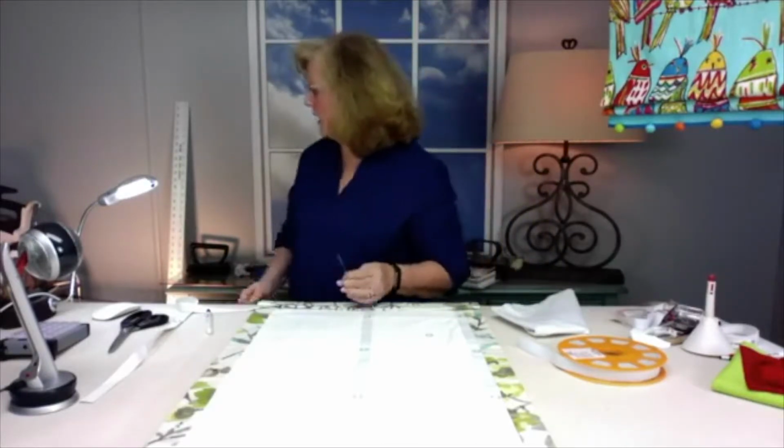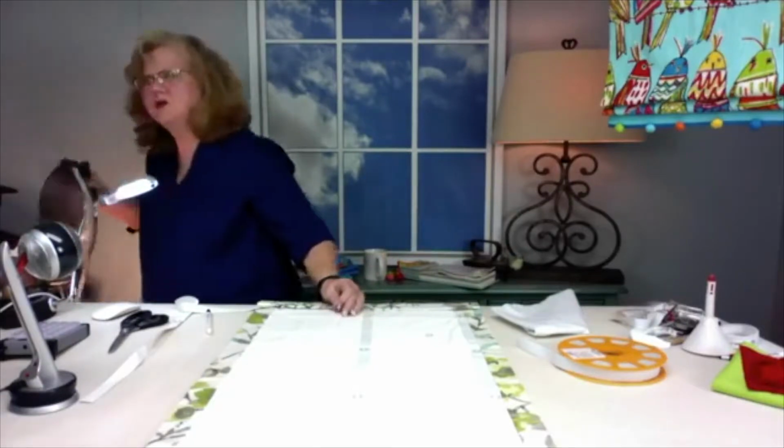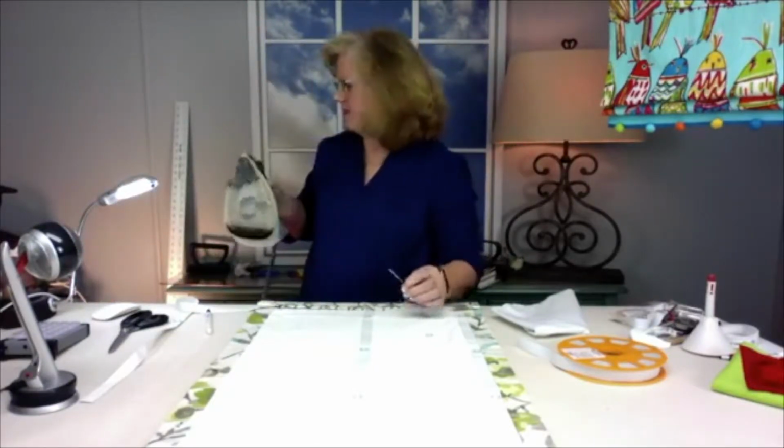If you don't have a Dew Fix iron, then you need a really heavy-duty steam iron so it can throw the steam. I don't have a Dew Fix. What I have is a newer Rowenta iron, and it is the perfect steam. It's the boiler type iron, throws some heavy steam, so it's got a heavy-duty base.